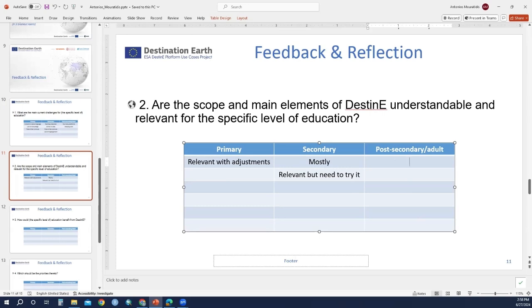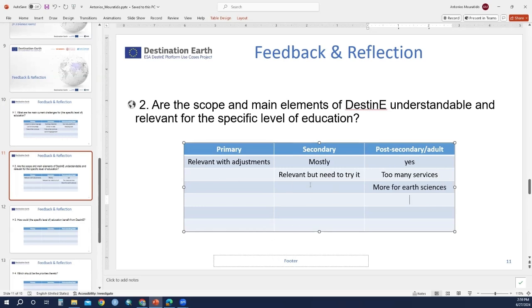So in our group for adult education, there was generally a positive answer. Yes, understandable, but too many services can also be an issue because it's becoming chaotic and they might not know where to start. And of course there was a focus that it will be more relevant for earth sciences, which is natural, but we also had some nice input from people from social sciences, which is nice.